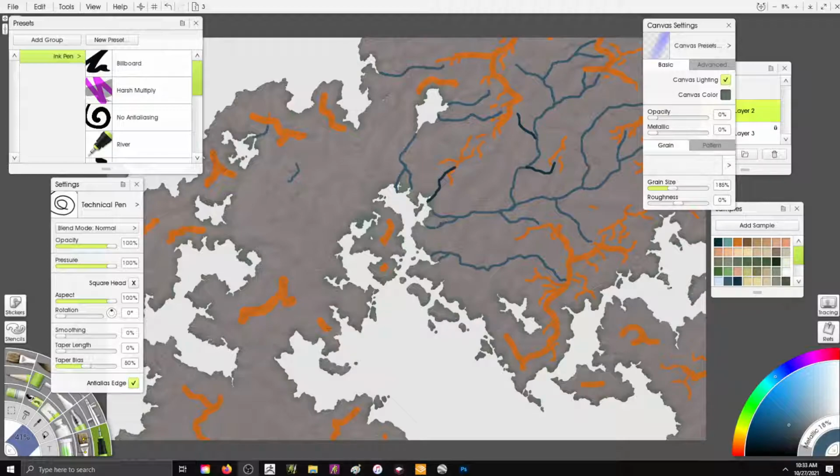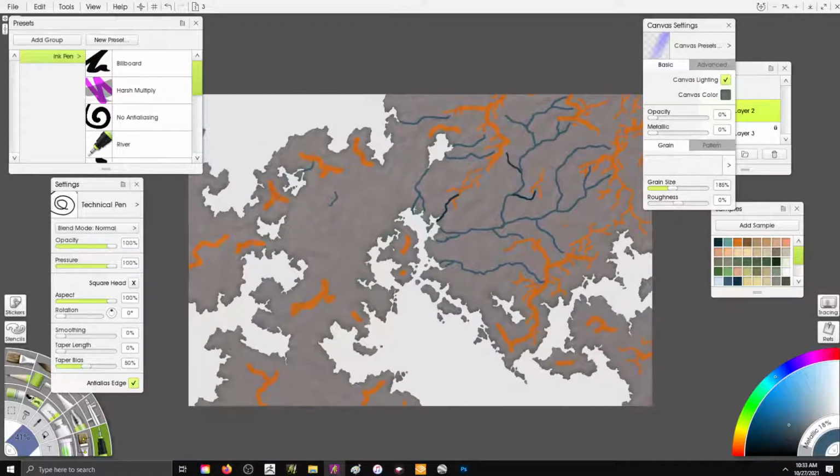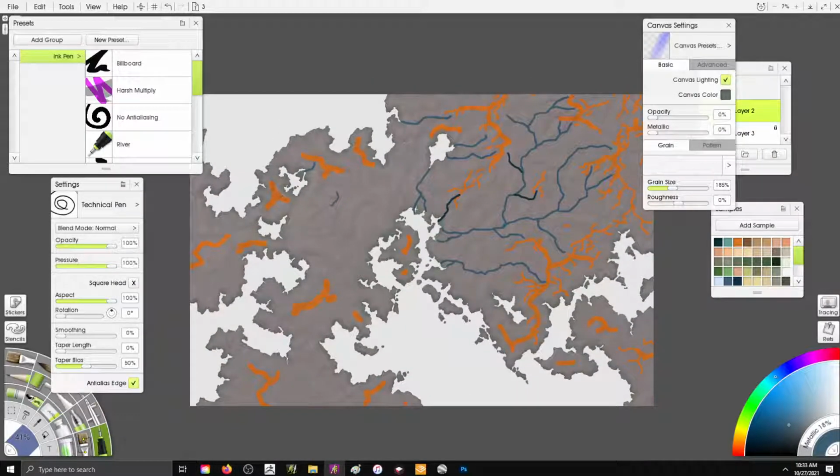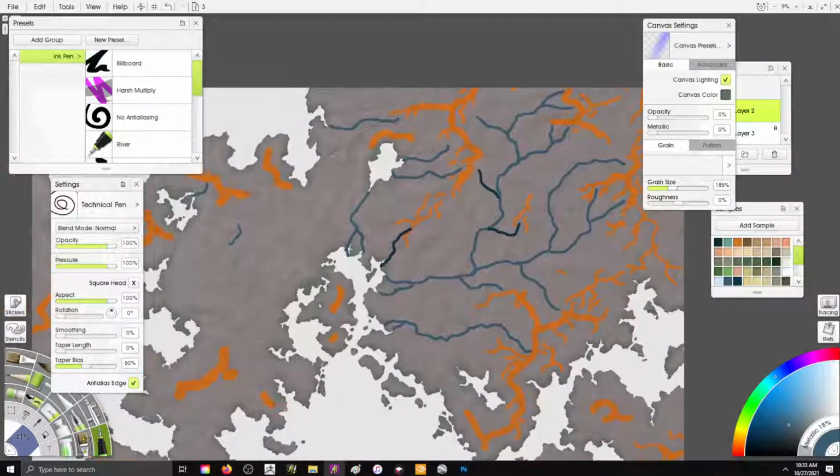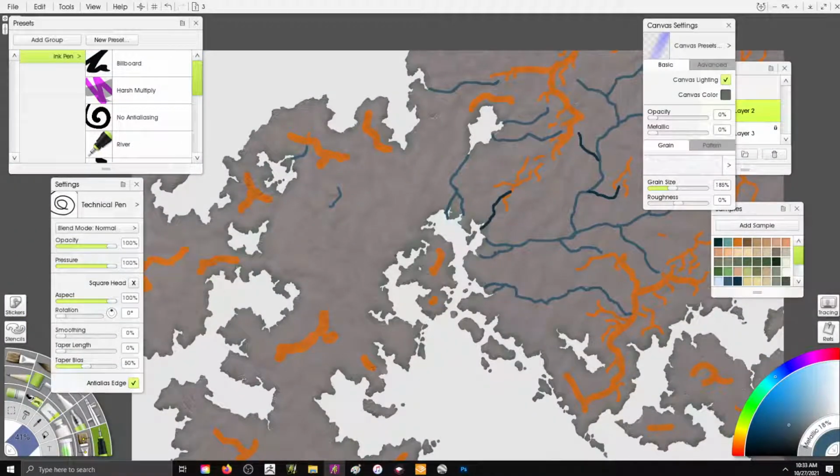I am Dan, and today we are going to do a study in rivers. This should be fun. What we're going to do today is, I've got a map here, and I've kind of got an idea of what I want. Kind of a big jungle area with a little bit of a desert to the side, kind of a big adventure map, and so forth.